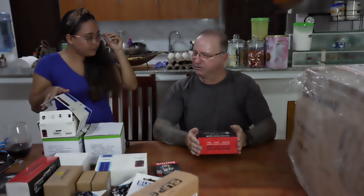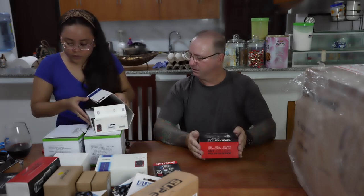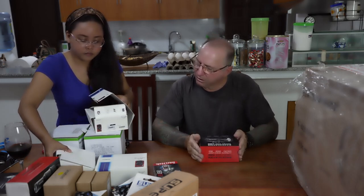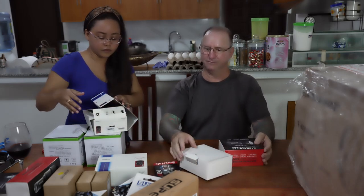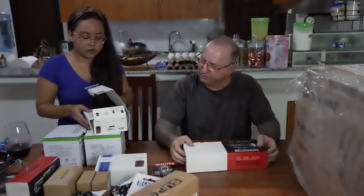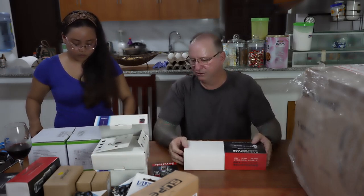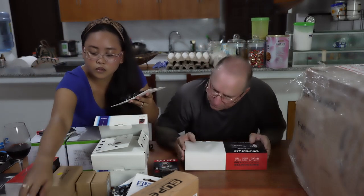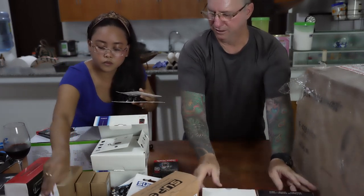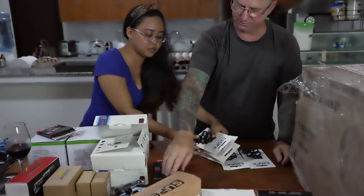Oh, wait, do we get two lights? Two of these lights? Yeah, this one. That's Backscatter 4300? Yeah. Okay. This one is the camera. Two bases, two cameras, two housings, two memories, two batteries, two lanyards. One, two, we need three, look at these things. Four, five, six. We have six of that.